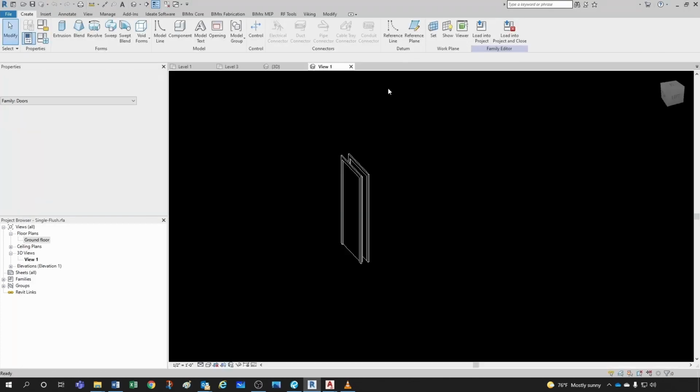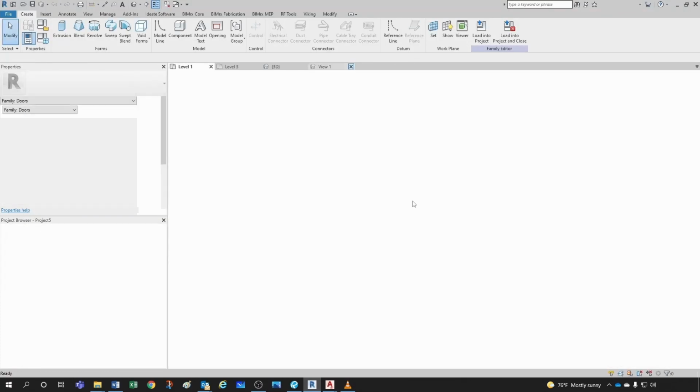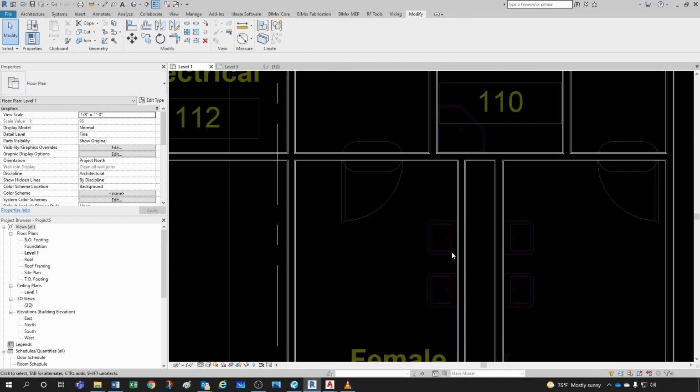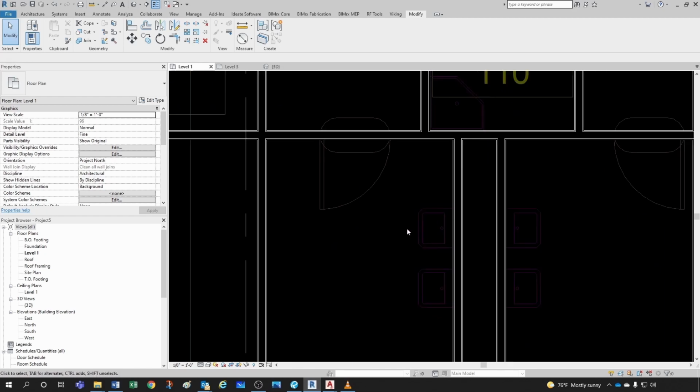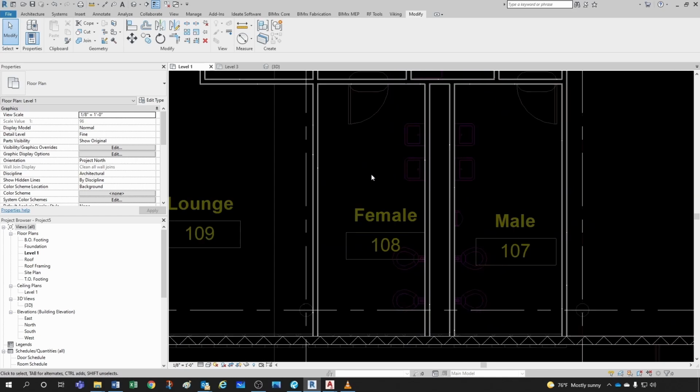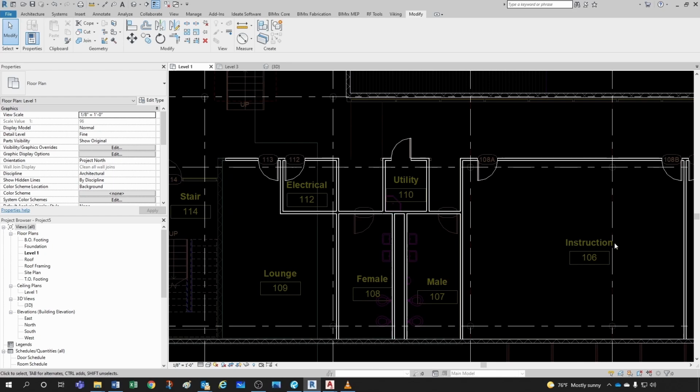So that's a quick overview on families. There are different types. There are system families. There are wall-based families, like this lavatory here, or this wall-mounted toilet that you see here. You have reference-based families. We'll get into that later. For now, let's just keep going.